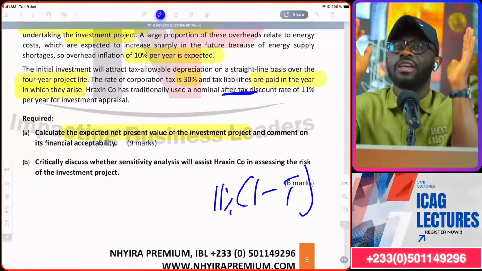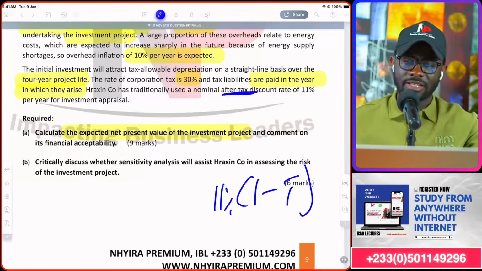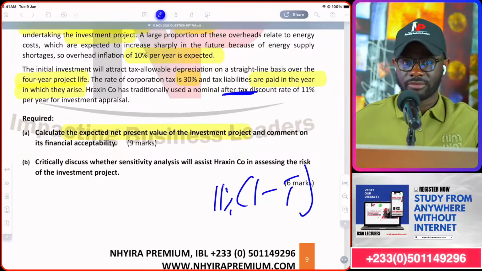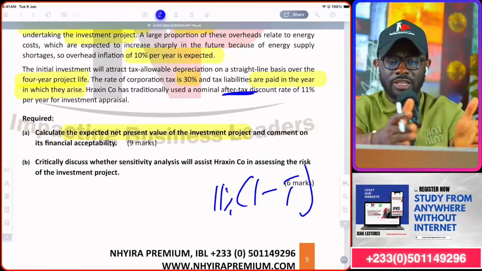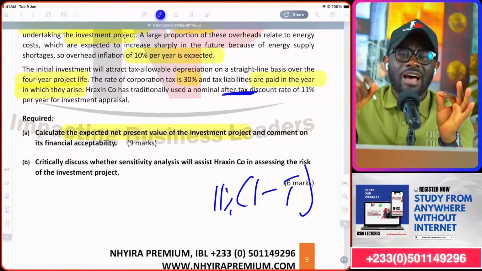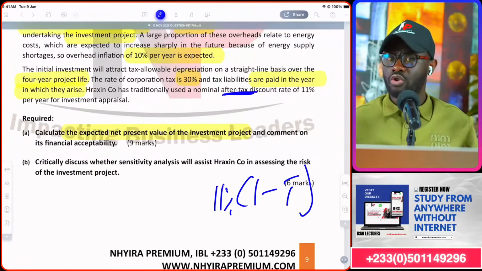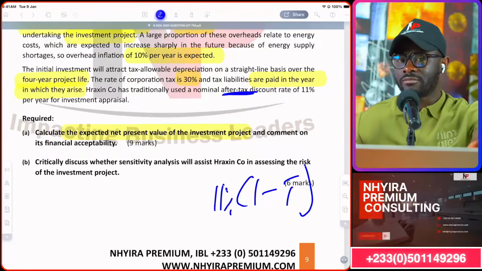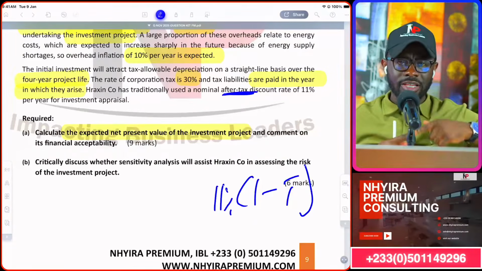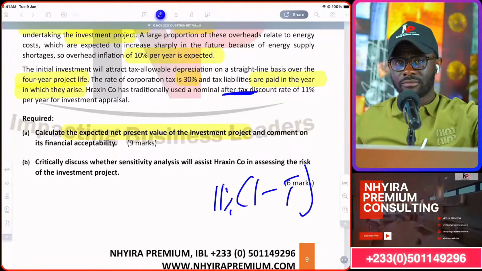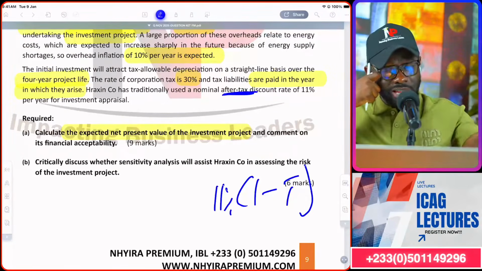So you don't just read and go away. You must make sure you are getting the context of the question so that the necessary adjustments will be made. But in this question, Fisher is not coming to town. In this question, we don't have to adjust the cost of capital because it is already the after tax cost of capital. And there is tax in the question, so we are going to get after tax cash flows. If there was no tax in the question, but we were given after tax cost of capital, then we would have to recalculate the before tax cost of capital. So it depends on the context of the question.